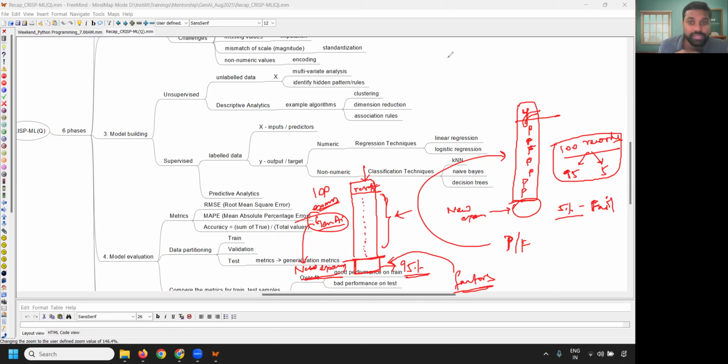So if I only talk about one column, which is the Y column, I will not be able to guess or estimate the new value. What I need is other factors which are influencing that result. So as a base estimate, given this scenario, if I only have to calculate probability, then yes, the probability is 95% pass. That's because of your historical data. But the problem is it is not related.